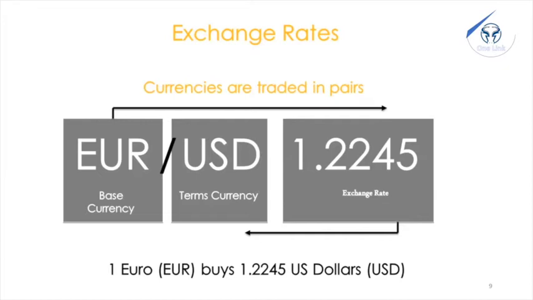If you ask what is the price of the euro, nobody can tell you, because you need to compare it with another currency to know the rate of the currency. That's why we call it the exchange rate. A currency has no value, but it has an exchange rate. Actually, the price that we are talking about is not the value, but the exchange rate.